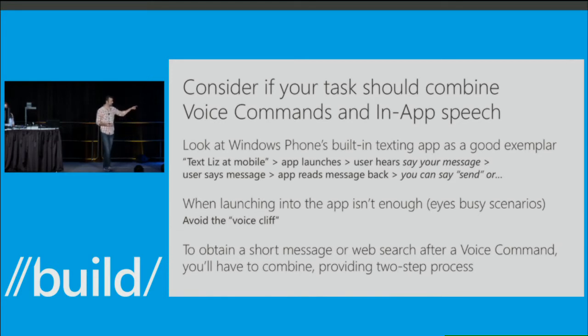I know we've had feature requests since the launch of Windows 8 to be able to have a short message or web search immediately followed by the app name, where you'd want to say Contoso inventory, Contoso note taker, tell John I'm going to be 5 minutes late. The system doesn't allow for that today. The constraints are that it's always local. So the way to handle that is to have a smaller set of commands to launch the user into the app, and then have the app take over and complete the task using those network grammars.